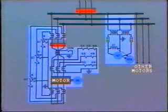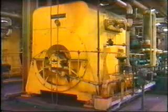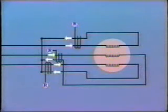The other end of each phase winding must be available, or CTs will have to be built in the motor. Normally, this type of protection is only used in the larger motors, say above 5,000 horsepower. In smaller motors, where both ends of the windings are available, a simple form of differential protection can be provided by using 3 toroidal CTs like this. Both ends of each phase winding pass through the window, and any out of balance energizes the instantaneous overcurrent relay.